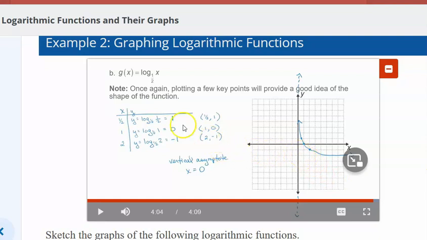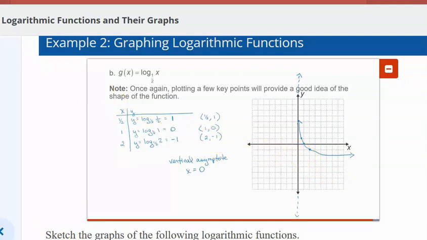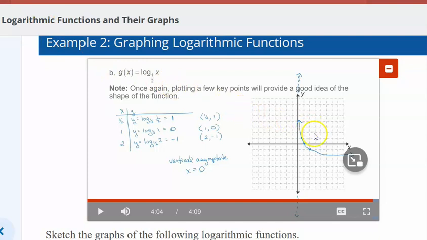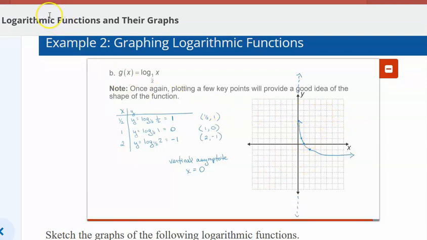All right, she did a nice job on that, and hopefully it's understandable. Again, you can always go back and watch it again. But again, if it's fractional, it'll have this general shape. If it's a whole number greater than 1, it's the reflection of this going the other way with our axis of symmetry still being y equals x.